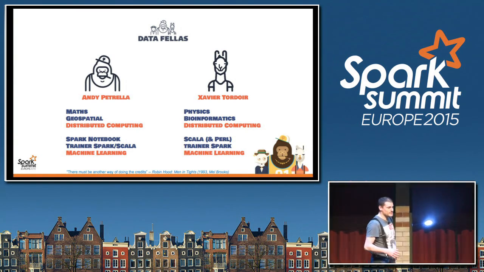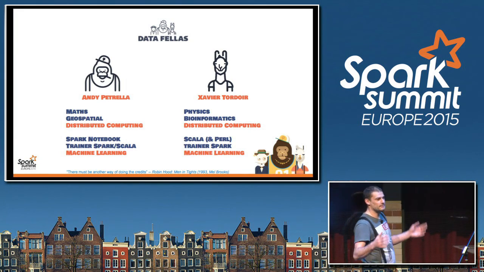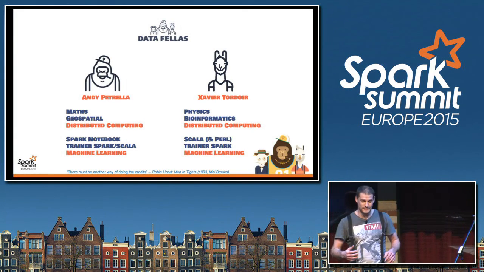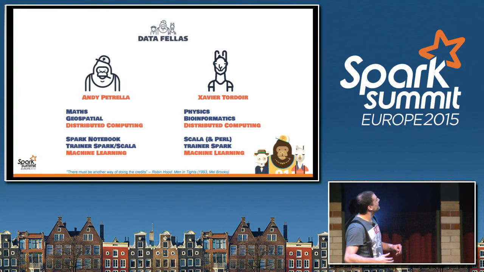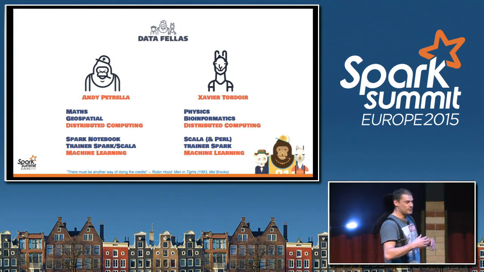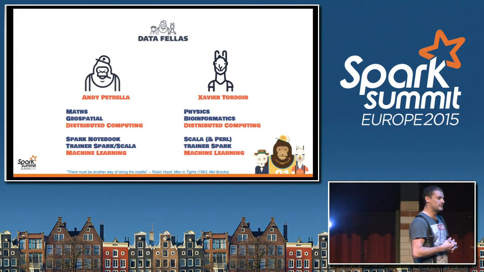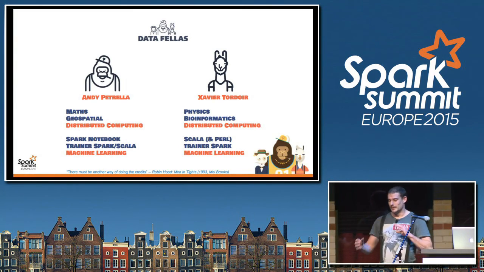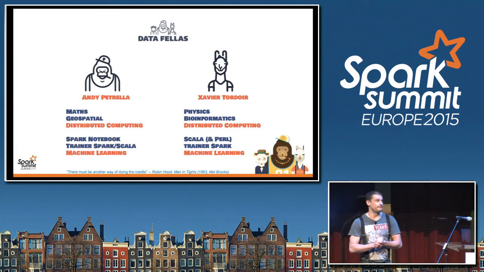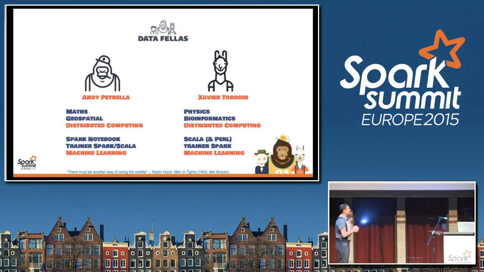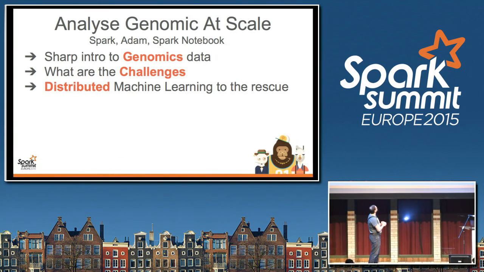So I'm Xavier. I started with physics because I knew that mathematics per se are not really useful unless you do something with them. And then I moved to biological data processing and using more and more distributed technologies, going to Scala and Spark, and with machine learning as well.